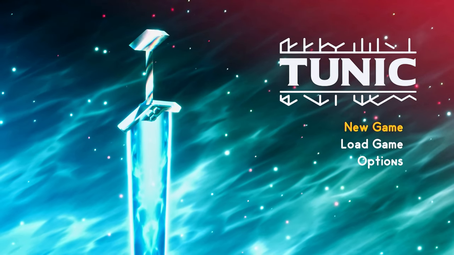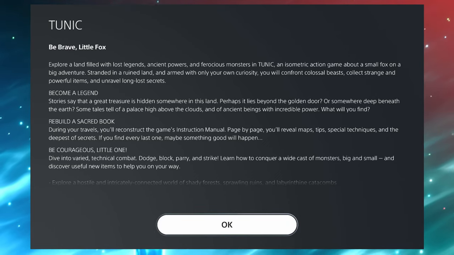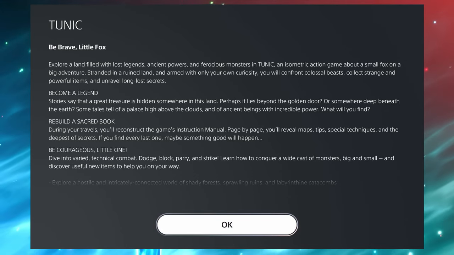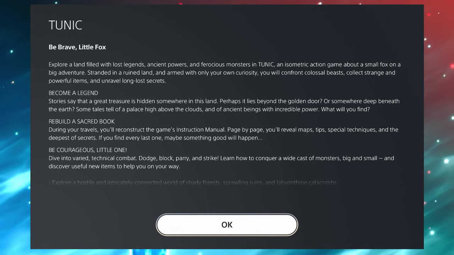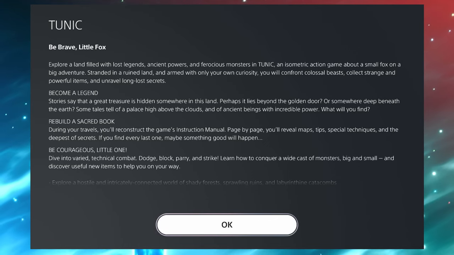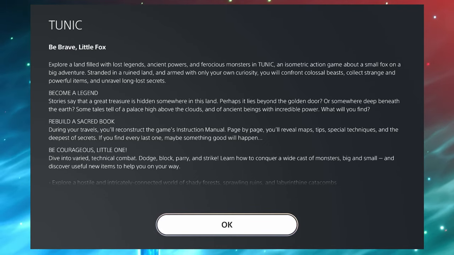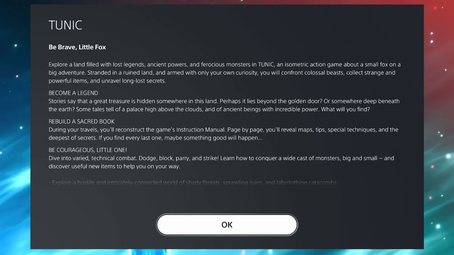As a matter of fact, I'll just read it for you guys right here. The description reads: explore a land filled with lost legends, ancient powers, and ferocious monsters in Tunic, an isometric action game about a small fox on a big adventure. Stranded in a ruined land and armed with only your own curiosity, you will confront colossal beasts, collect strange and powerful items, and unravel long-lost secrets. Become a legend. Stories say that a great treasure is hidden somewhere in this land. Perhaps it lies beyond the Golden Door, or somewhere deep beneath the earth. Some tales tell of a palace high above the clouds, and of ancient beings with incredible power. What will you find? Rebuild a sacred book. During your travels, you'll reconstruct the game's instruction manual. Page by page, you'll reveal maps, tips, special techniques, and the deepest of secrets. If you find every last one, maybe something good will happen.